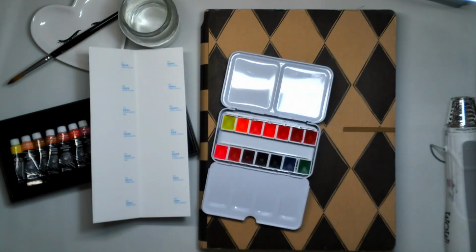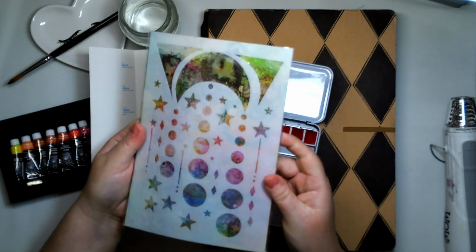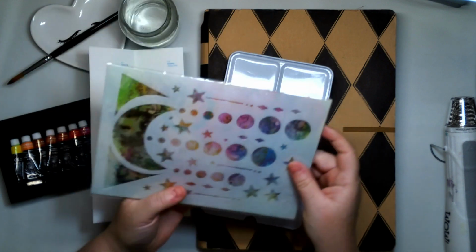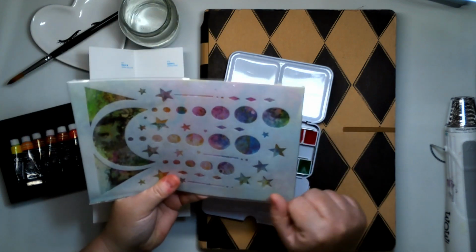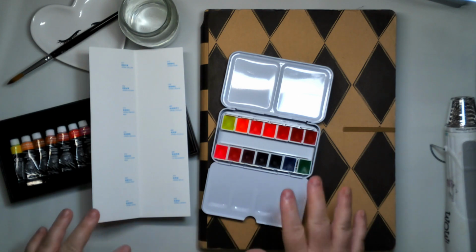I've also got a stencil that I thought I would use. Can I find it? Here it is, the Starry Night stencil. This is also my design, and I thought that would be quite nice to draw through with maybe some white gel pen and do some neon colours in that. I'll do that bit after I've done the swatching.